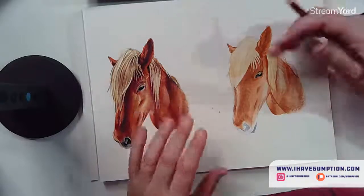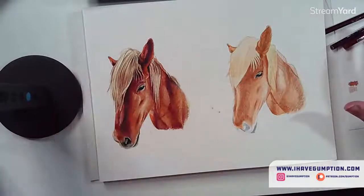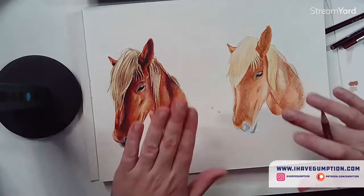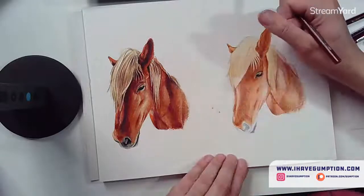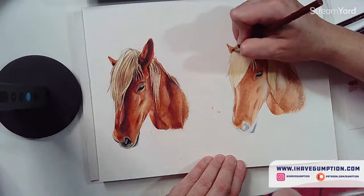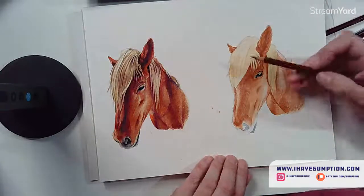So you take a cookie sheet and you put a heating pad in the cookie sheet. You put a book the same size as the cookie sheet. You turn it over, and then you draw on the bottom of the cookie sheet with your paper and your colored pencil, and it will heat up your colored pencils just enough to make them melt nicely. And so one of these days, if it sounds interesting to you guys, we might explore that.